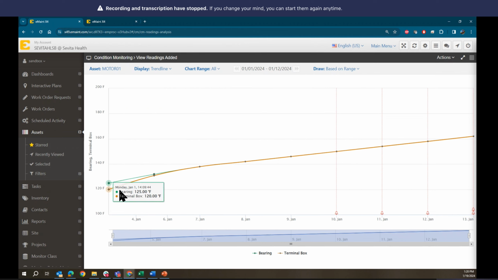So if we have those values in the table, we can see what is the trend of this. So I know that with this temperature, something is happening here. So later it's going to be an alarm because of this value that is reached by the terminal box.